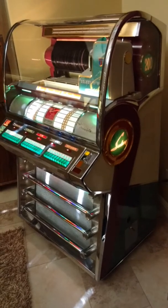This is considered the Cadillac of all the jukeboxes of the 1950s. This is the one to own. They made this body style for 2 years. The one after this had a different color scheme. It was chartreuse green and peach. It's a strange color combination. And they don't look that great unless they're restored back to their original condition. But once they are, they light up and they look great.